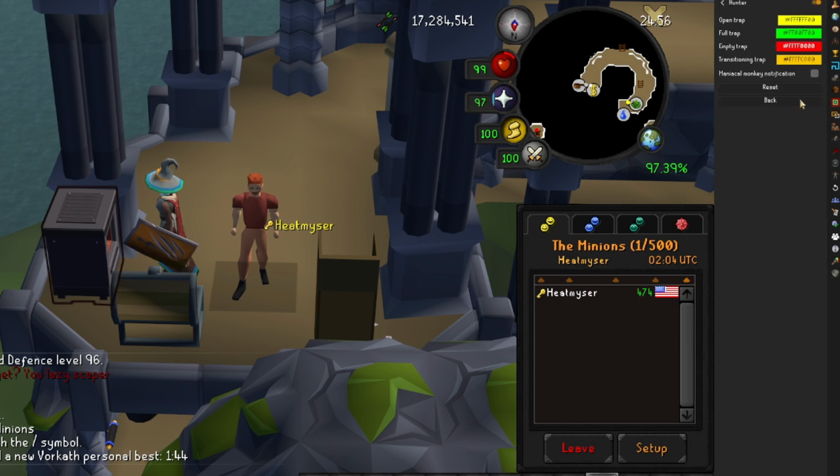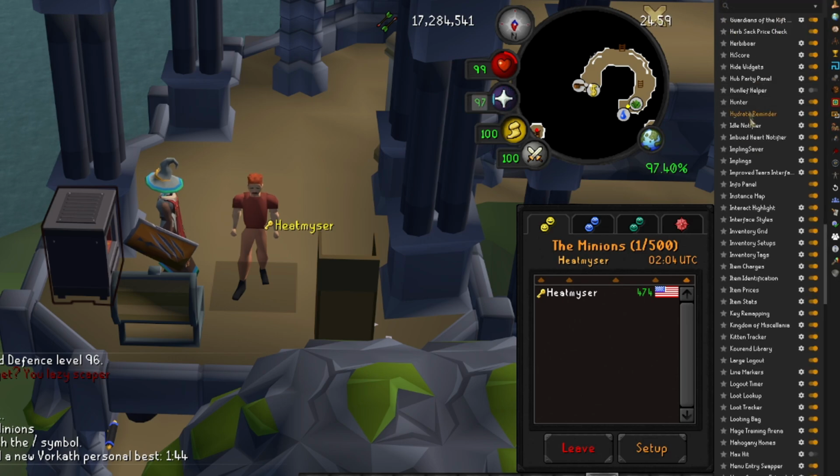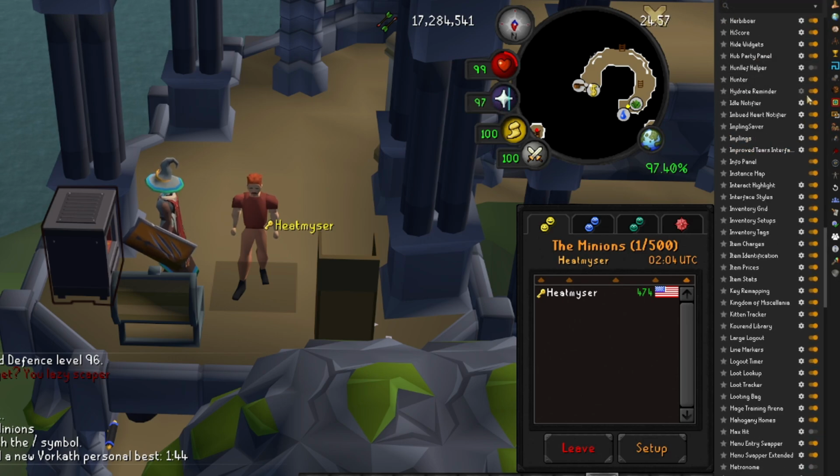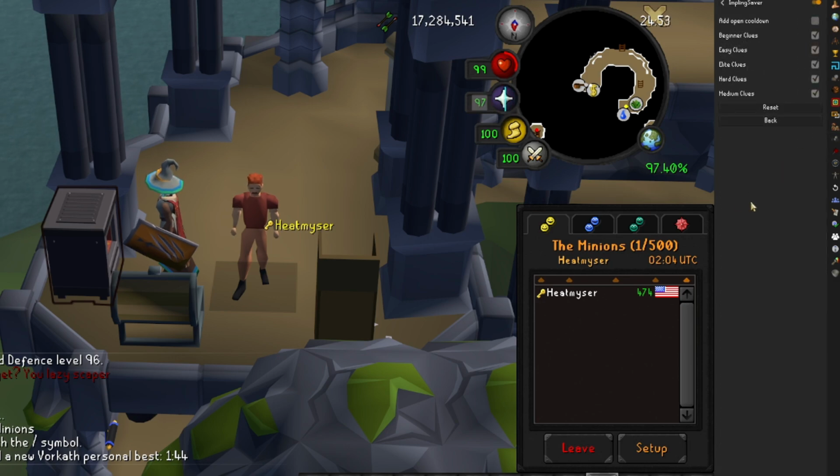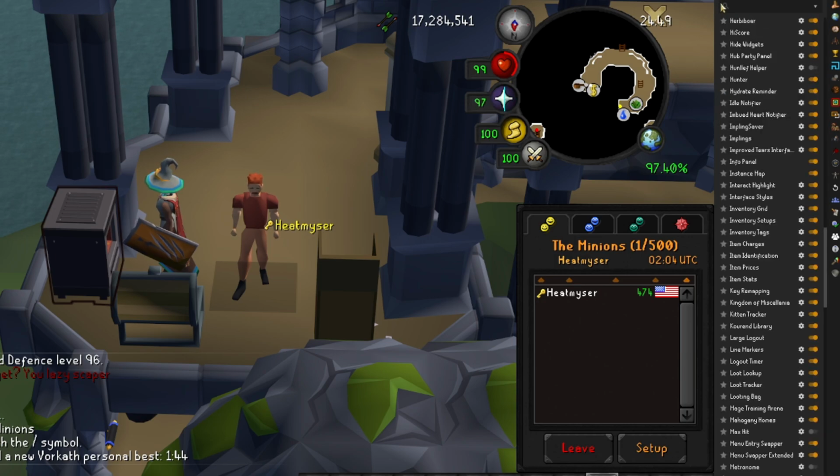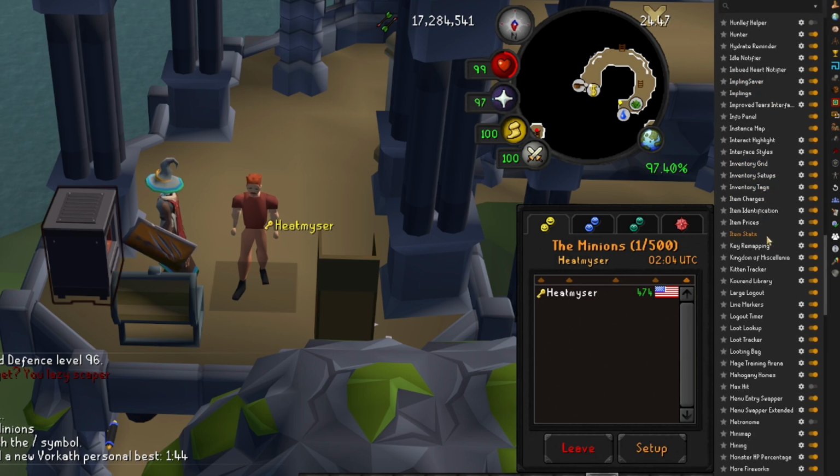Hunter helpers off. Hunter. Making our way downtown. Impling saver, so you don't keep opening implings after getting a clue, even though I think they implemented this into the game. Can't remember.